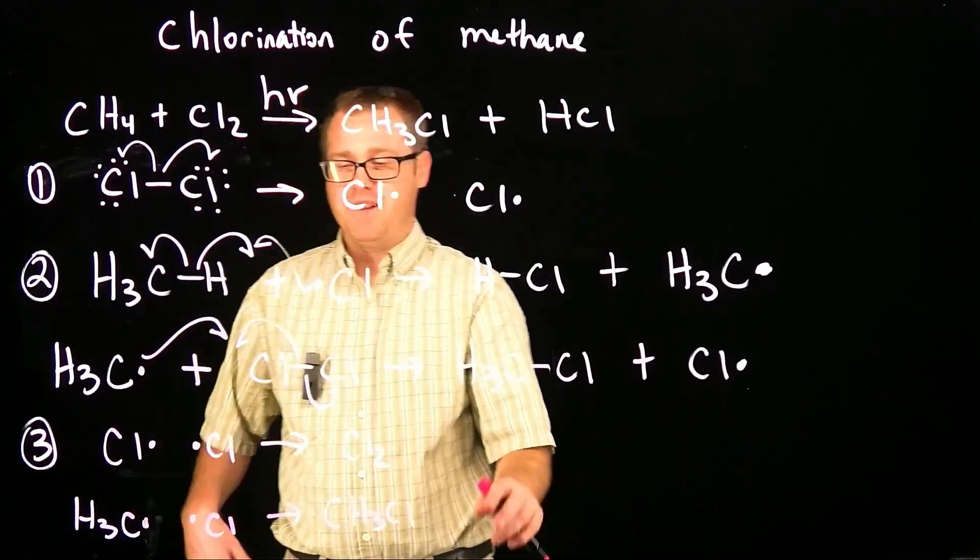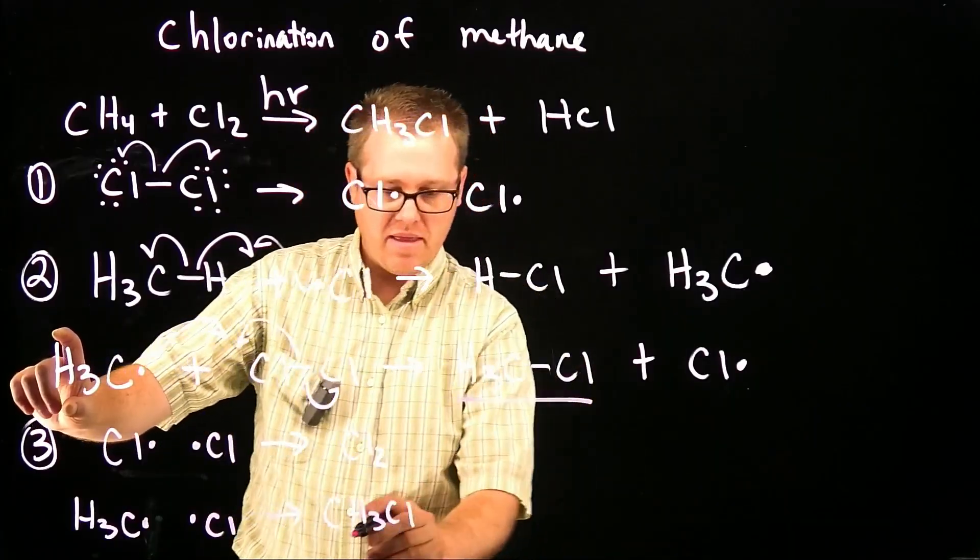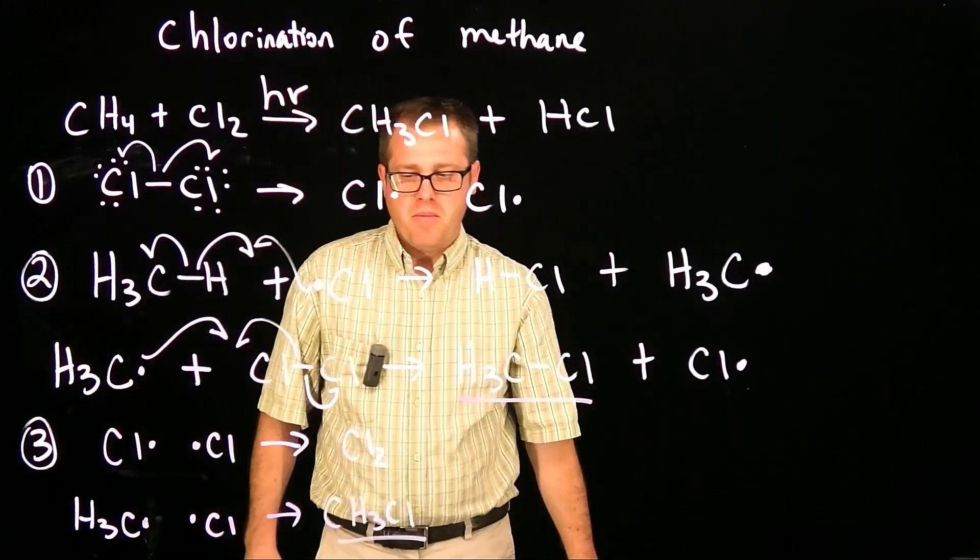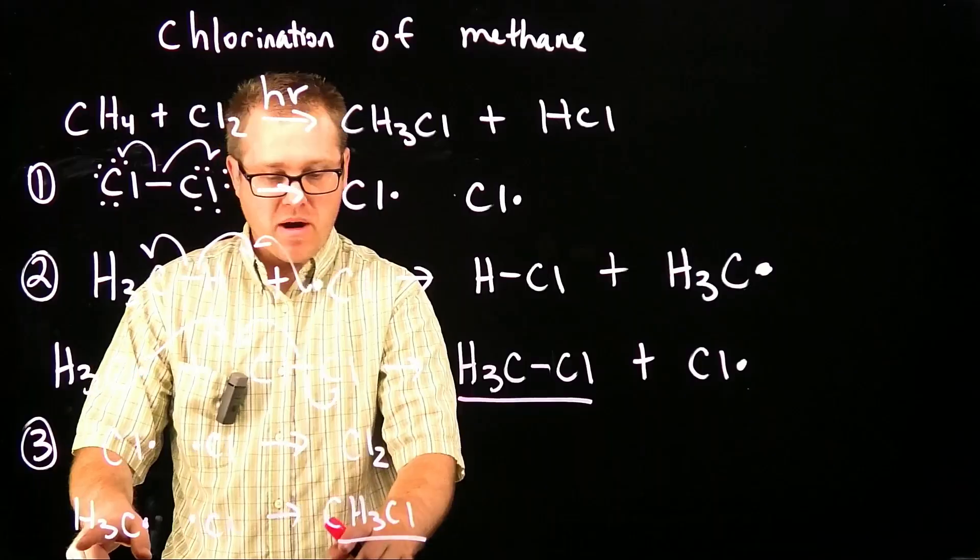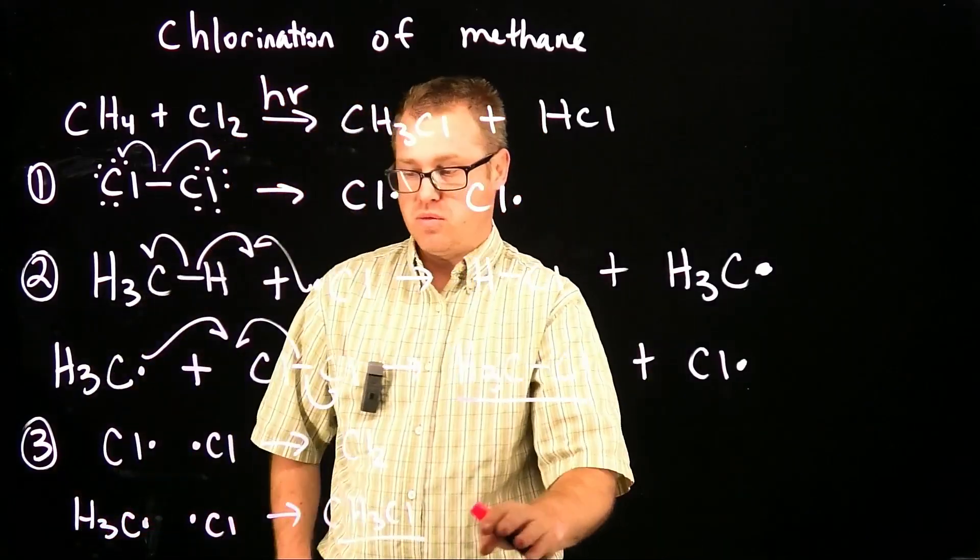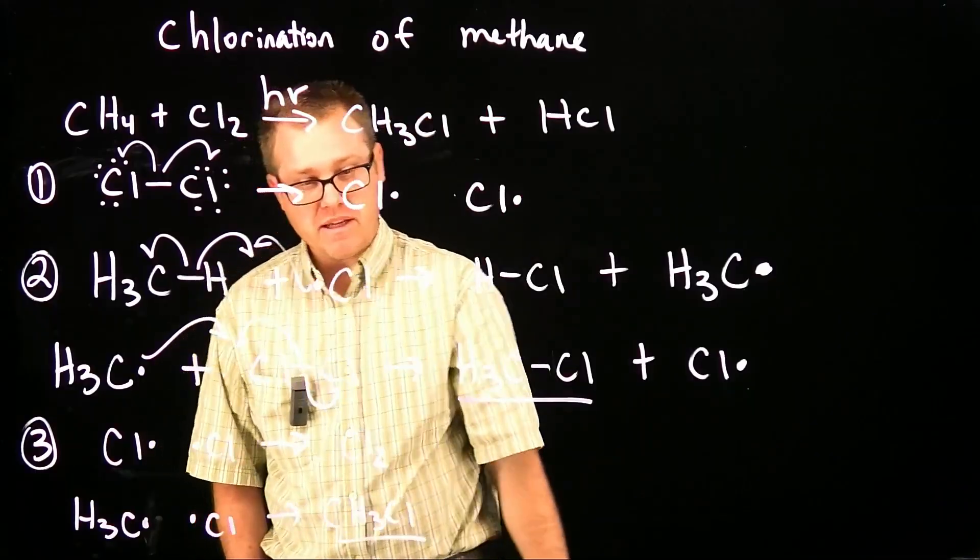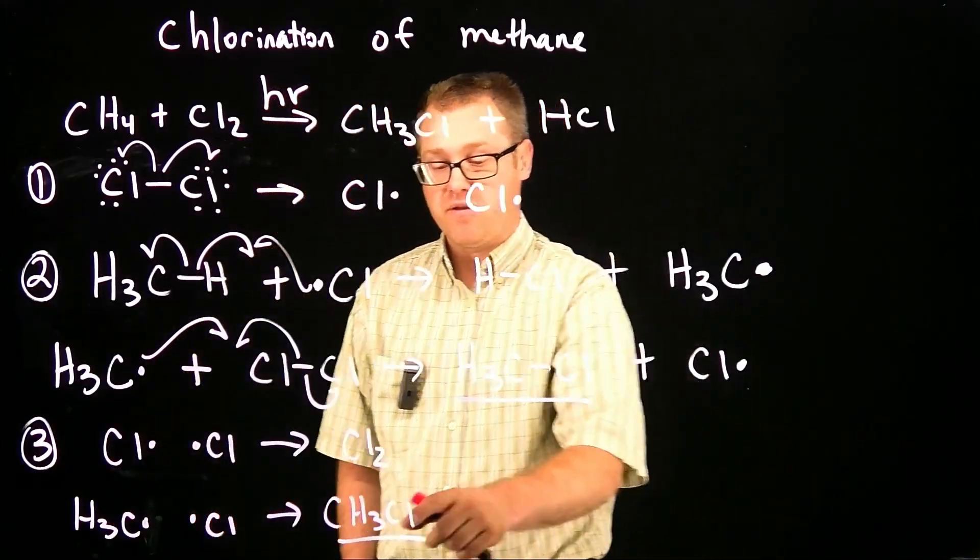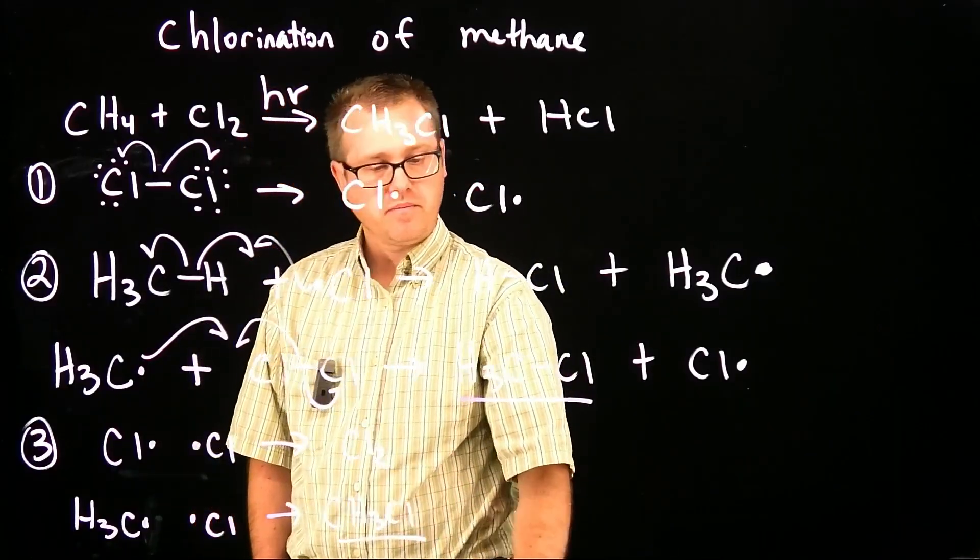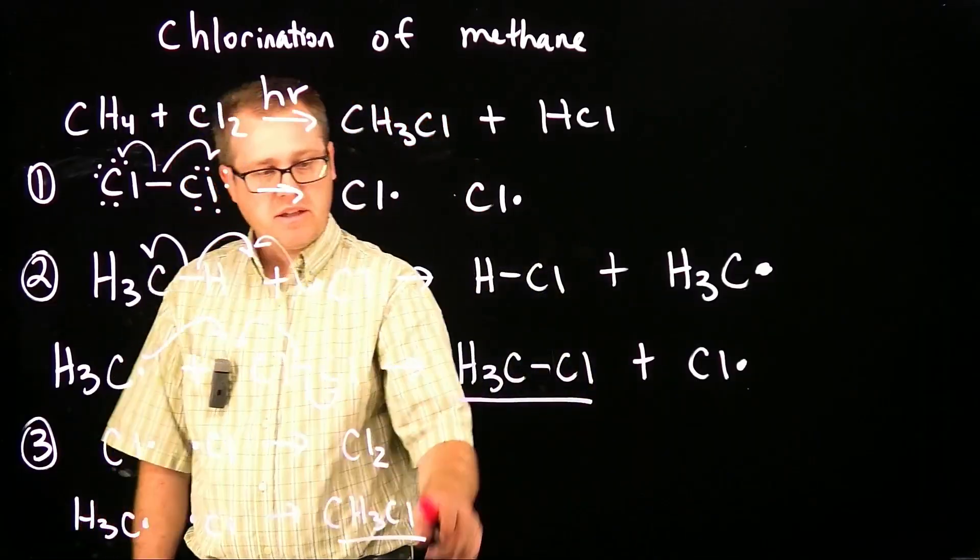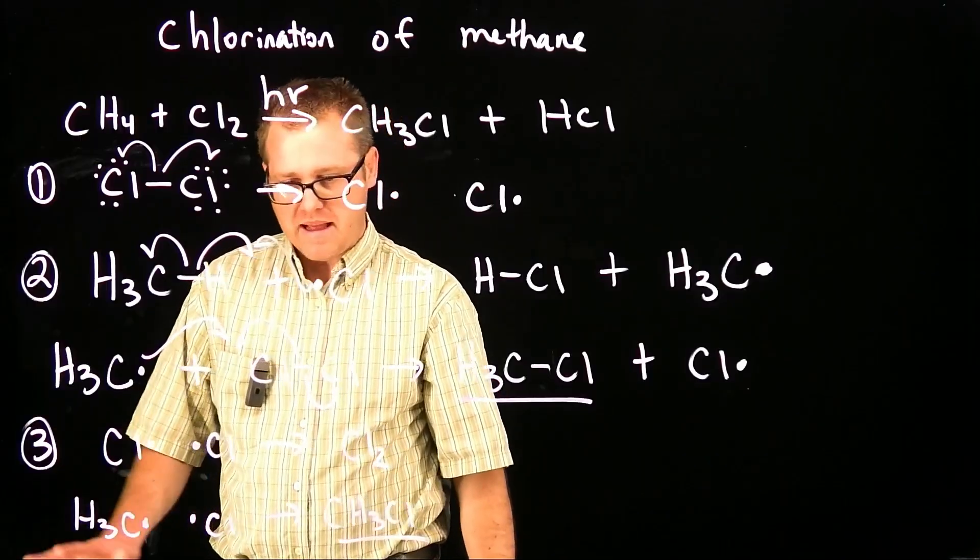You could, in fact, have what we've seen already. This is also a termination step when you form the product. This step is this step right there. We're getting the same product. See how this and this is the product there? But it did it in a different way. It formed our product, but no radicals were created. So that's a termination step. Yes, you can get some of your product from a termination step. This and this are the exact same thing. I just have the hydrogens here swapped in different orientations.